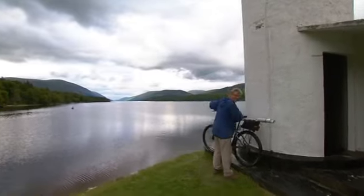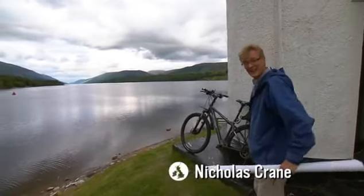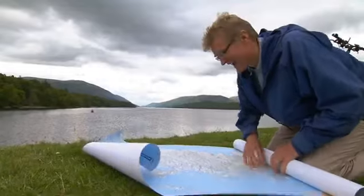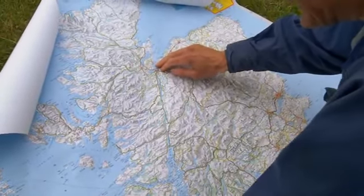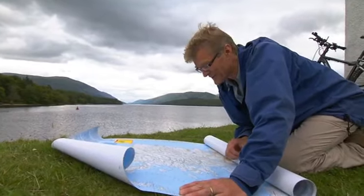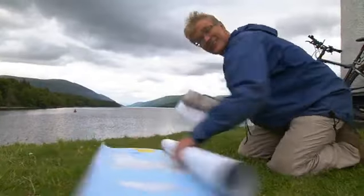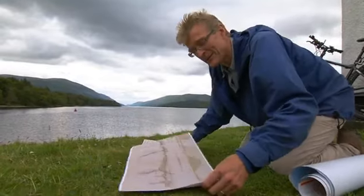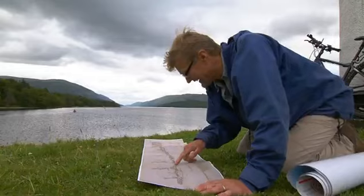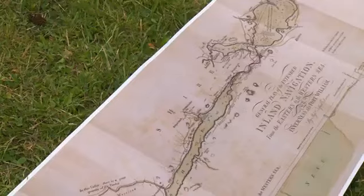Just look at this incredible view. Probably the most stupendous valley in the British Isles, the Great Glen. Right, here's a map of northern Scotland. Glasgow's down here, and here is the Great Glen slashing across Scotland from one side to the other, from the Atlantic here to the North Sea here. In the bed of the Great Glen are 3 freshwater lochs, Loch Lochy, Loch Oich, and the largest of them, Loch Ness. What Telford wanted to do, and here is his master plan, is to link them all up by canals. Here's Loch Lochy, here's Loch Oich, and here's Loch Ness. So what he had to do was to create canals here, here, here, and here, 4 of them. If he could do that, he could create a waterway which linked the North Sea with the Atlantic.